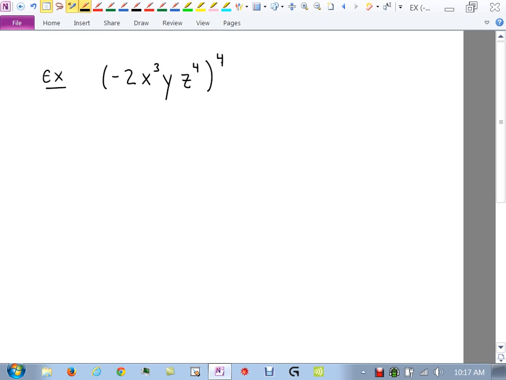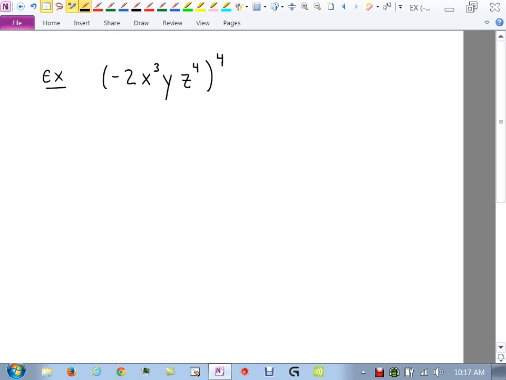Do we have anything going on the inside of the parentheses that we can deal with? Like, can we put anything on the inside of this parentheses together? No, right? We can't combine. Everything's pretty much condensed down as far as we can go. So now what we want to try and do is get rid of this exponent on the outside. Since there is multiplication on everything inside, I'm allowed to use this property.